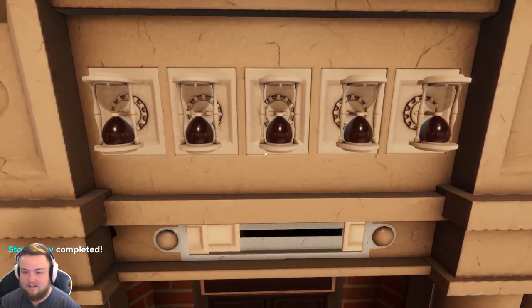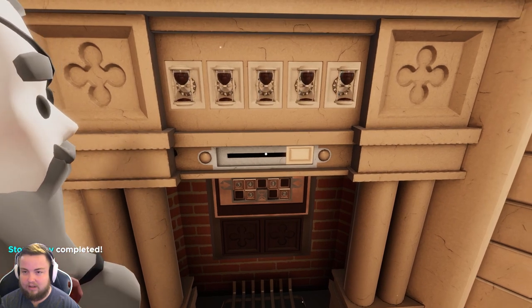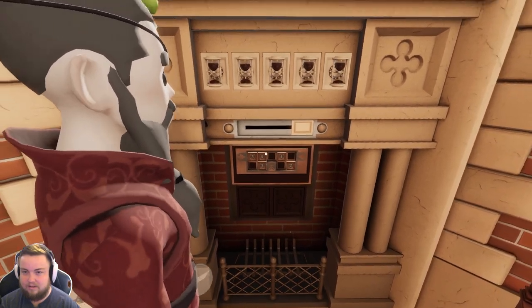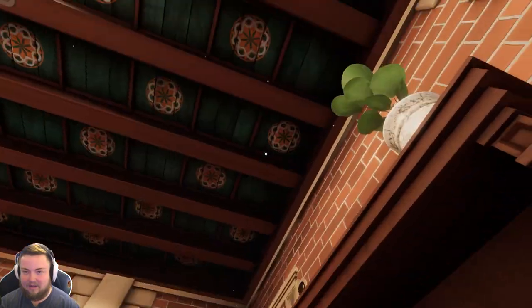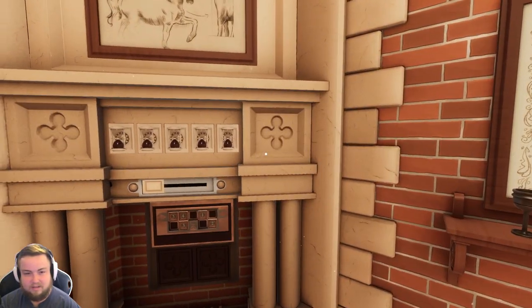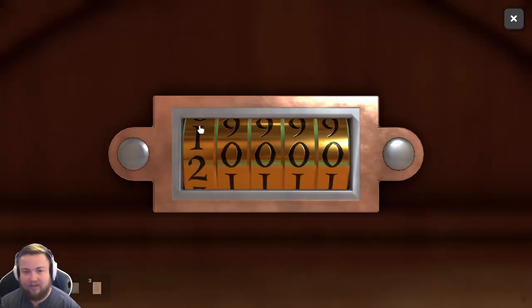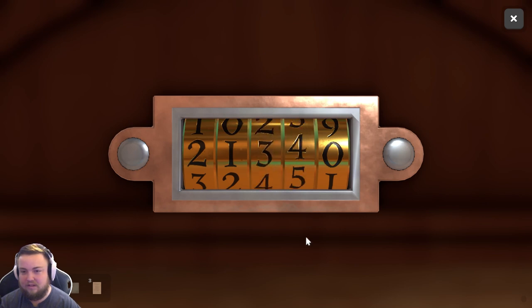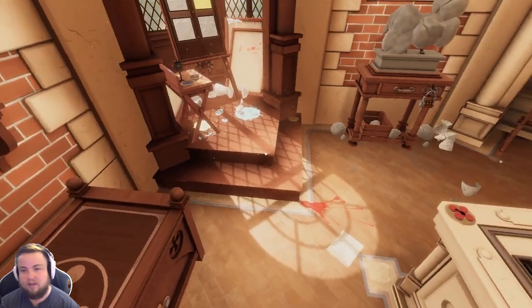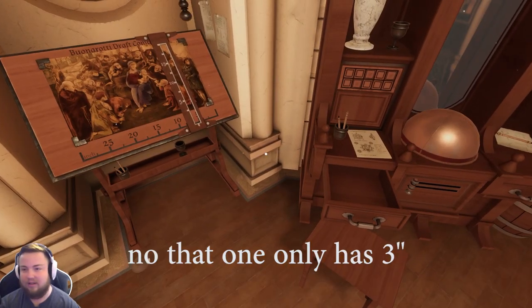Okay. Oh, God, now we have... What is happening? I turned them upside down. Now they're ticking. Okay. Just listen for 2, 1, 3, 5, 4. Let's try it here. 2, 1, 3, 5, 4. Okay, it's not that one. Does this one have three? No, that one only has three.